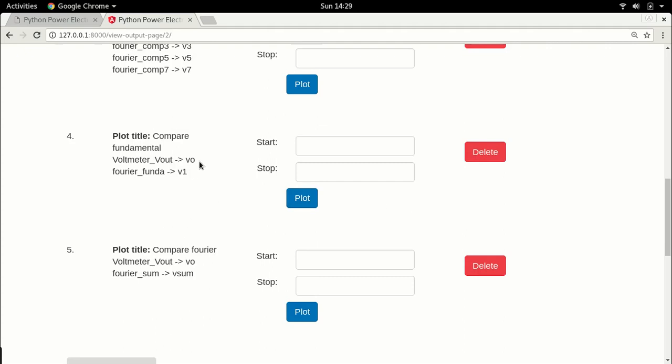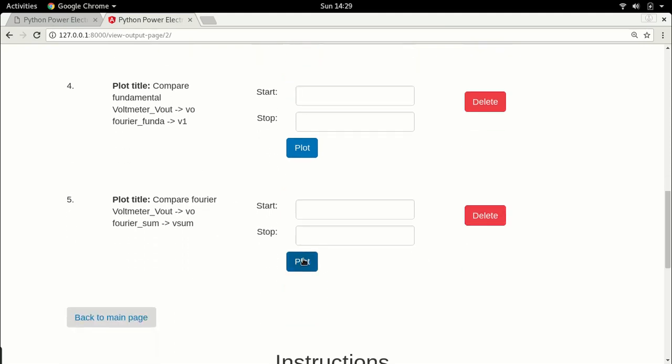So I would strongly recommend you to just play around, plot all the values, check out everything. Just feel free to play around with it, and if you can break it, go ahead and break it. Just tell me what it is and I'll figure out the debug message. So let's plot this.